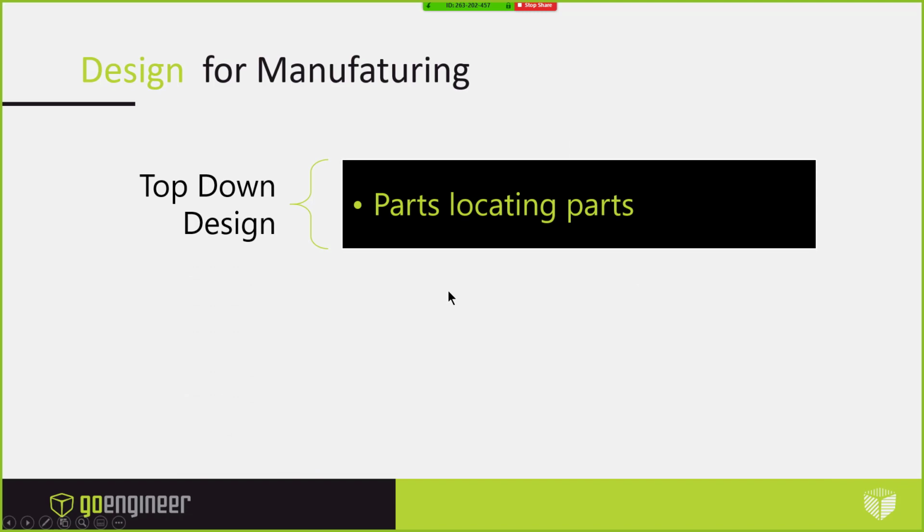All right, so just to reiterate, for top-down design, we want to simplify our assembly instructions to make these parts easier. We want to prevent stacked parts from getting stuck together. The best way to explain that is if you have a box of springs, and you go to grab them, they're all going to intertwine together. So if you can make parts that don't lock together when you make a ton of them, that's always good. Avoid difficult parts to handle, like a small little flange sticking out that now you have to design some custom shipping foam to protect so it doesn't break off when you're traveling it, or issues like that. That's top-down design with parts locating parts.